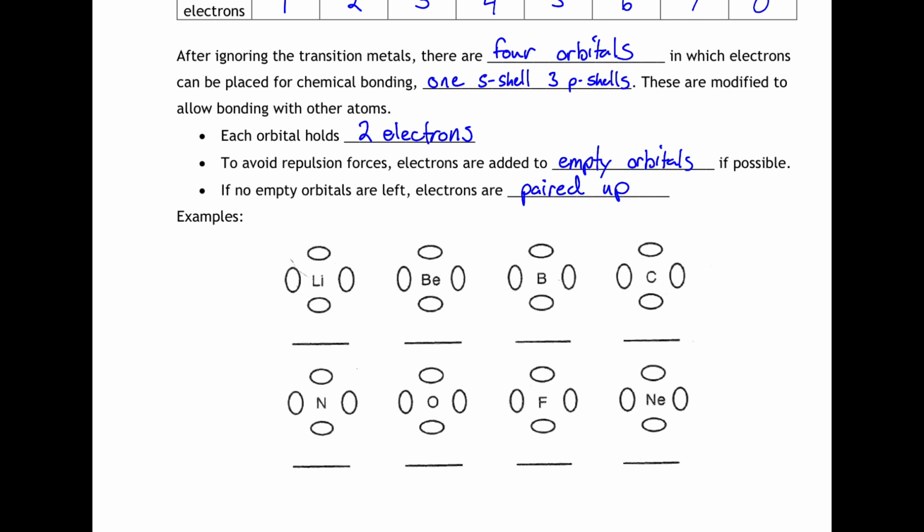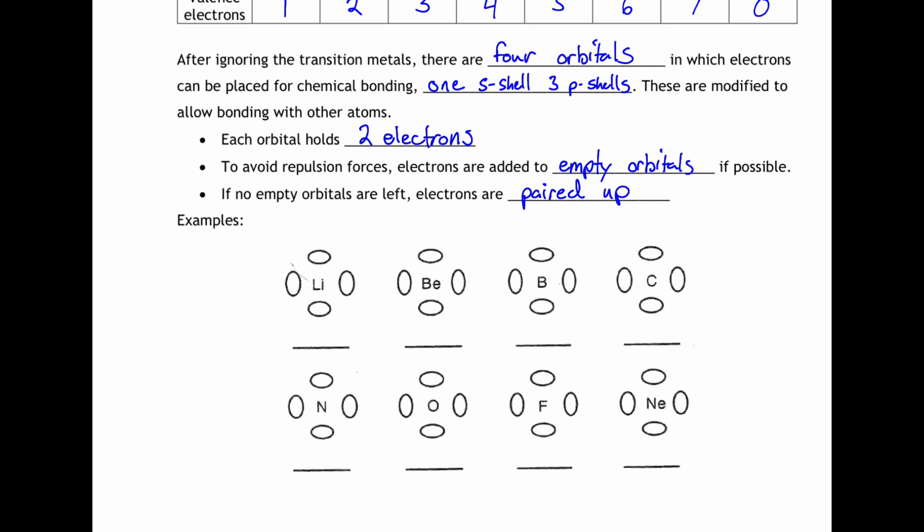How many electrons does lithium have in its valence shell? 1 electron. So this is very exciting. And then we can look at beryllium. It's going to have 2, and we go around the circle like this. It doesn't matter which direction you go around, but you start at one place. I like to start at the top just as convention, and we almost always go clockwise. It doesn't actually matter as long as you're filling an empty orbital. Boron is next. It has 1, 2, 3, and so those are separate there.